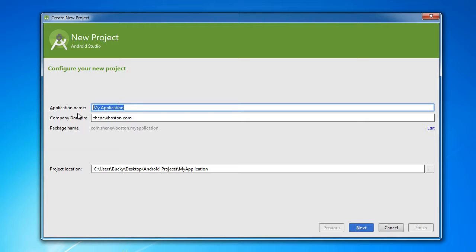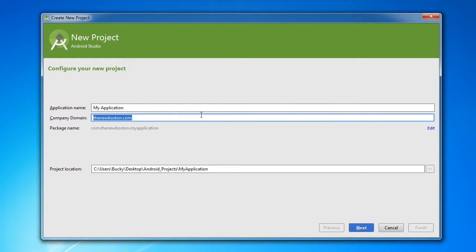The application name is not only the project name, so when you're browsing your computer you can identify which project you're working on, but it is also the name of the app when you put it in the Google Play Store. For this one, we can just keep the default name because this is a really simple example just to make sure everything's working; we're not actually going to be selling this. However, when you develop an app that you are eventually going to sell, take some time and think of a good application name, because it does matter.